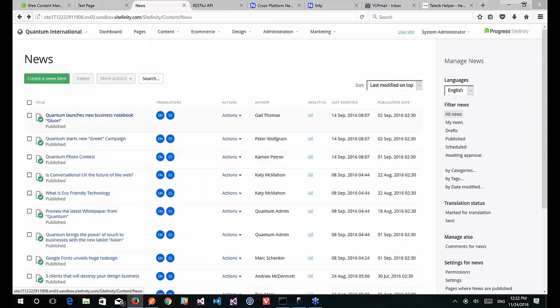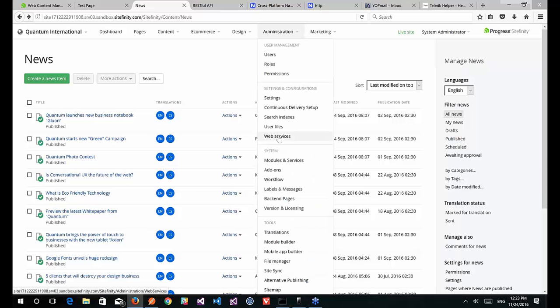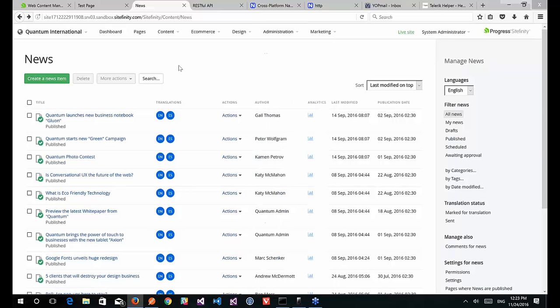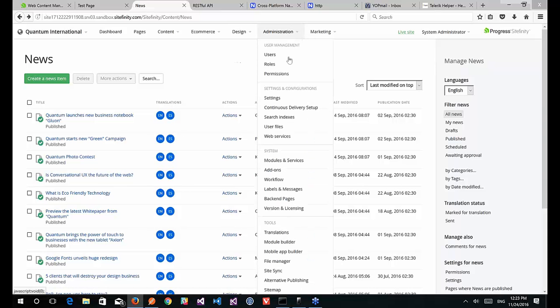So now what I want to do is, Quantum wants to create a native mobile application where they want to put all this stuff as a mobile application, that is news, events, blogs, everything. In the interest of time, I'm going to showcase one scenario wherein Quantum publishes its news as a mobile app. So that's the whole use case for today's webinar. Well, with Sitefinity, we have made it so easy to surface this content that's created within the CMS by means of a RESTful API. So today it's all about RESTful APIs.